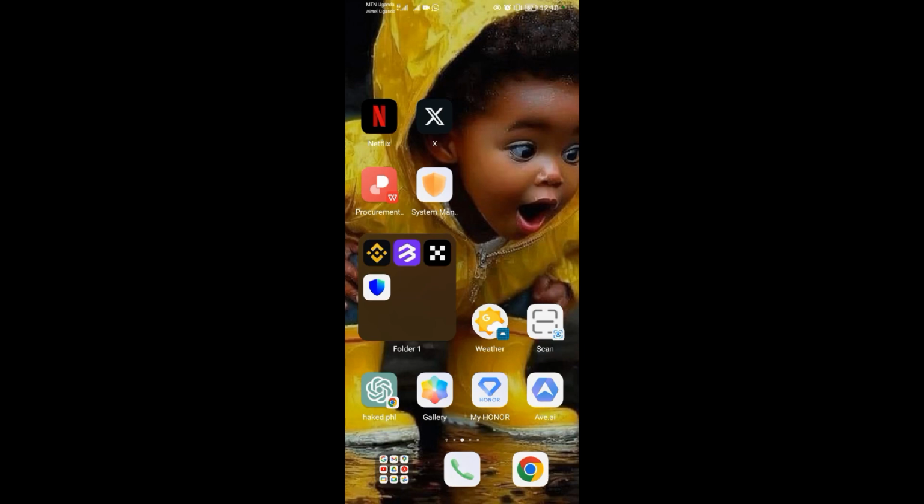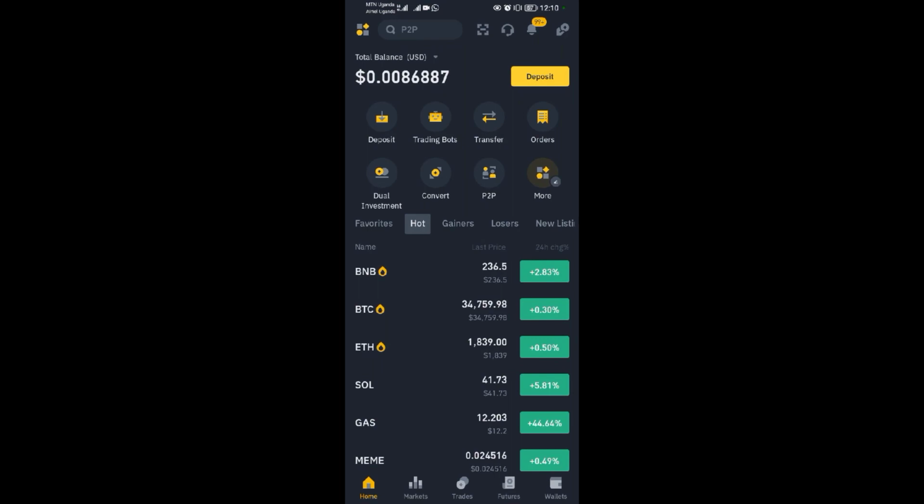So in today's video I'm going to be showing you how to use full screen settings on your Android device. So that's a very simple procedure to do. So let's assume I want to use this Binance application, and as you can see it's not in full screen settings because you can see my time over here. You can still see the battery percentage, you can see the networks over here.